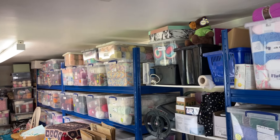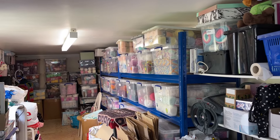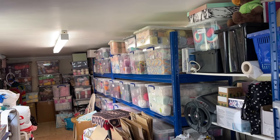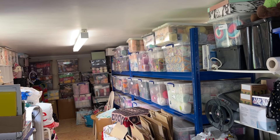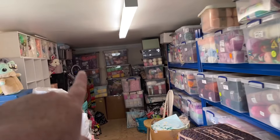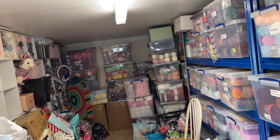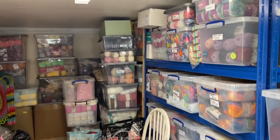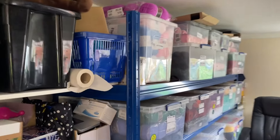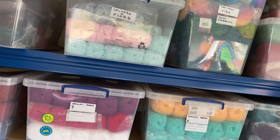There is so much yarn now that the racking I did have doesn't cope anymore. I was thinking of getting some racking for the back — once I clear that end, maybe some small racking at the back and a chest of drawers so I can have my recording area back. The chest of drawers would go over this side, and behind it I'd have a little bit of wall to put my Crochet Rock sign and on-air sign back. It won't happen overnight — none of this has been quick; it's been a bit of a slog.